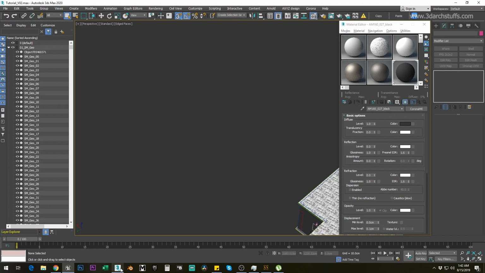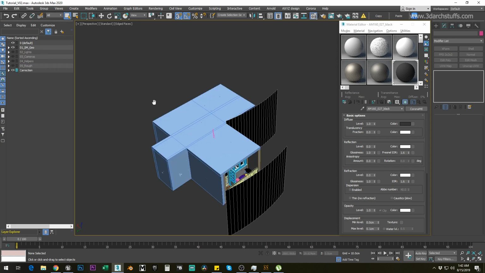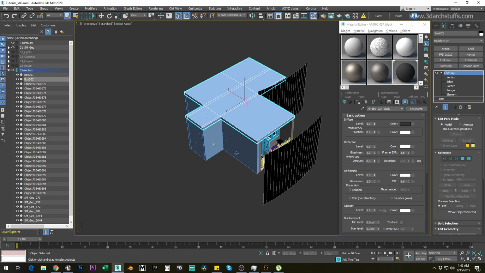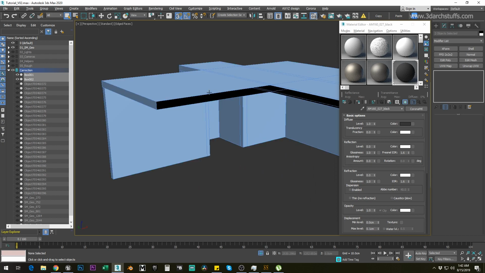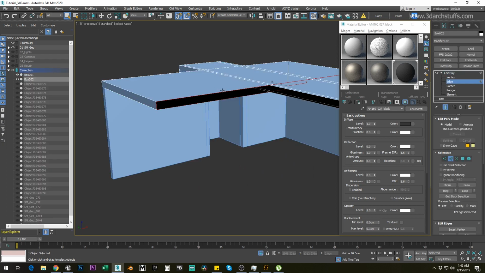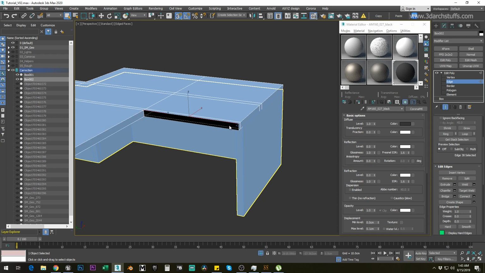And again we have to go inside Max, and hide, and I will go ahead, select this and this, isolate it, and fill these little gaps on bridge, and then I can click bridge.